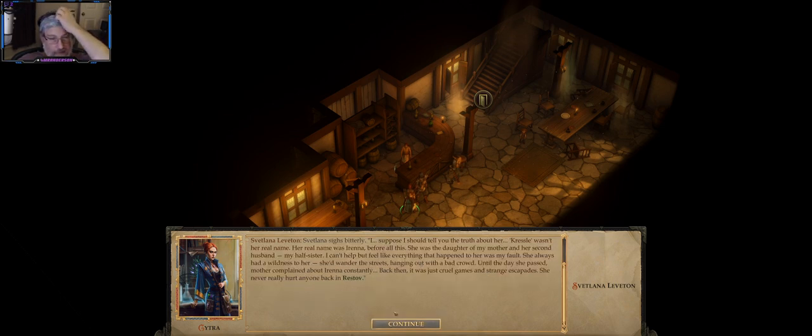She sighs bitterly. I suppose I should tell you the truth about her. Cresswell wasn't her real name. Her real name was Ariana. Before this, she was the daughter of my mother and her second husband, my half-sister. I can't help but feel like everything that happened to her was my fault. She always had a wildness to her.